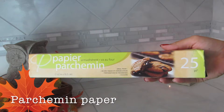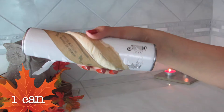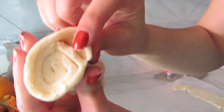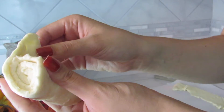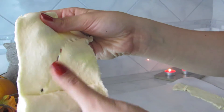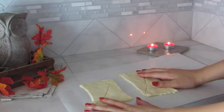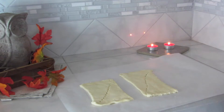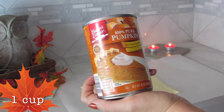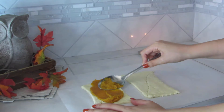Alright guys, starting off this recipe, you're just going to take a little bit of parchment paper. This is a full can of crescent rolls — I'm just super scared of them. I was so overwhelmed by the pop it makes that I totally destroyed it before showing you guys. I messed up half of it, so I'm only going to do half, but I'm still going to give you the full instructions as if you were doing the whole crescent roll. You're going to get one cup of 100% pure pumpkin.